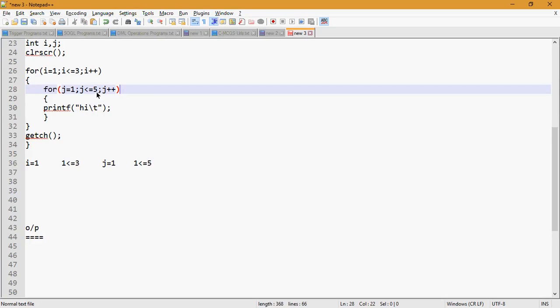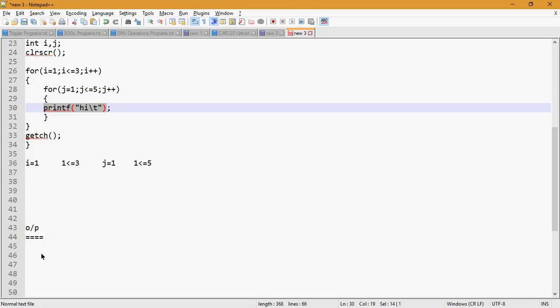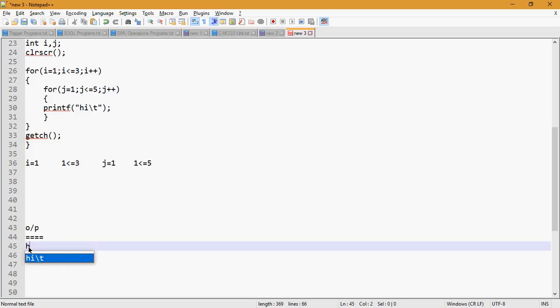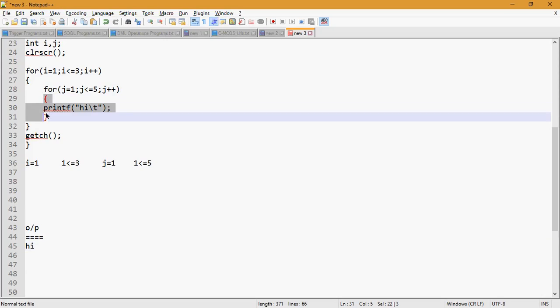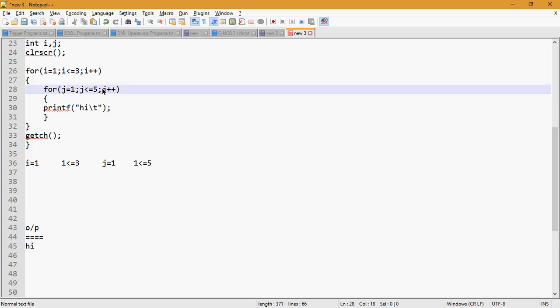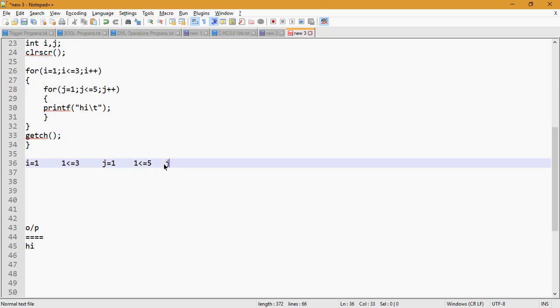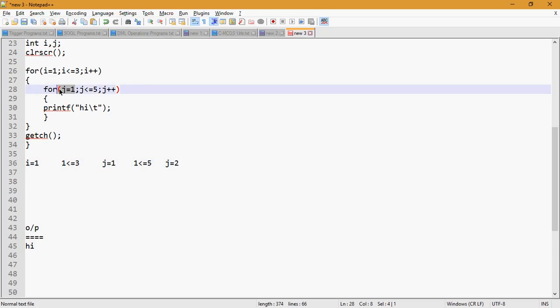Now if it returns true, immediately it is going to evaluate this block of statements. Now it should print a text message, that is hi, and then one tab space is provided. After that, if these statements are completed, then immediately it is going to update the value. That means expression 3 in the for loop will be evaluated, that is the inner for loop. So now what happened, the j value will be updated to 2 because already the j value is 1.